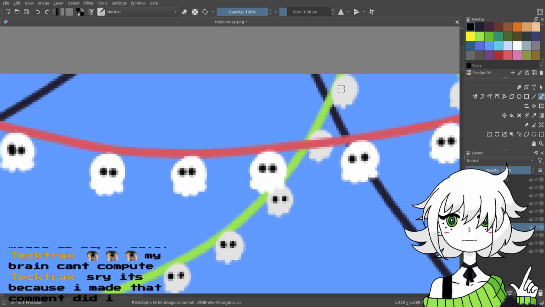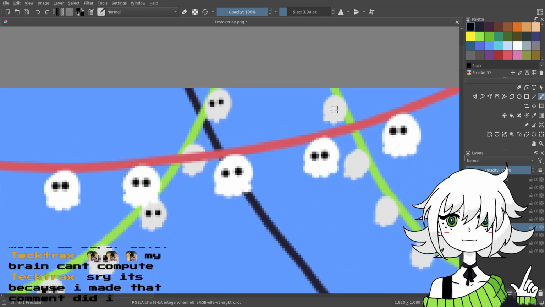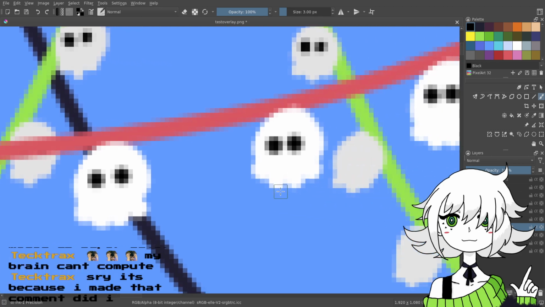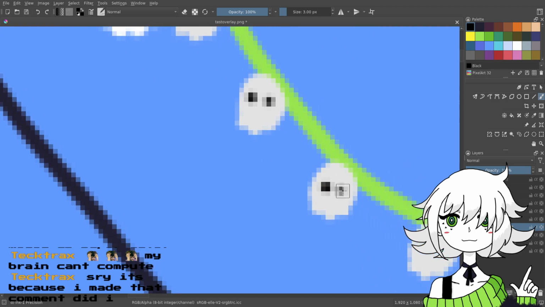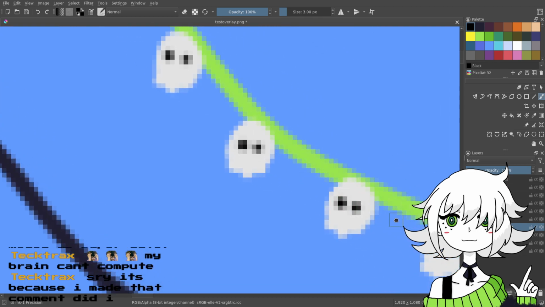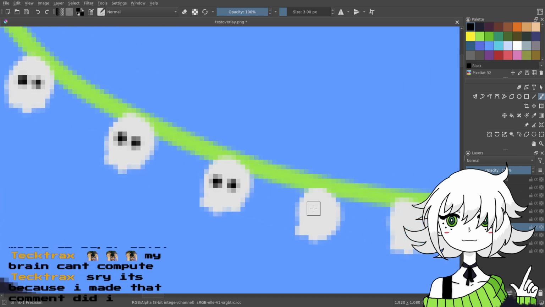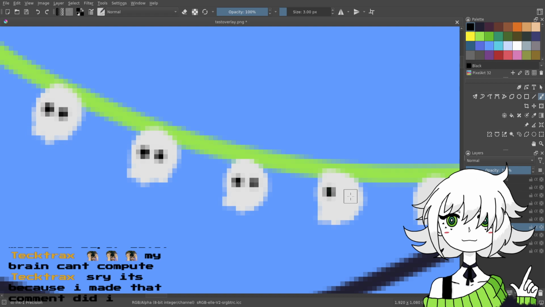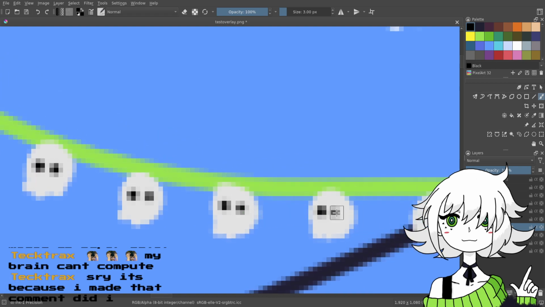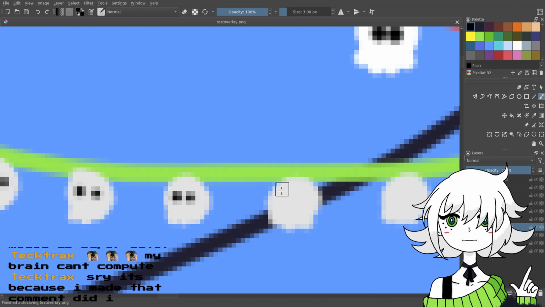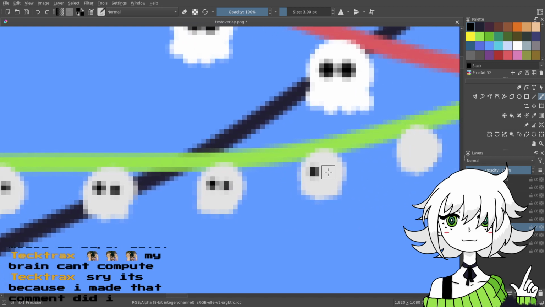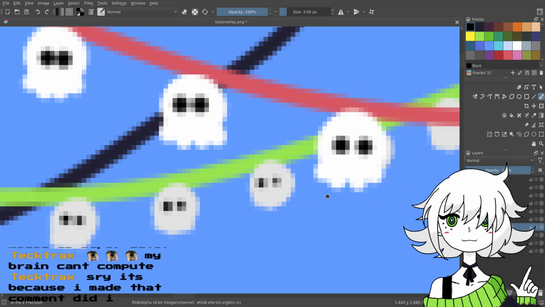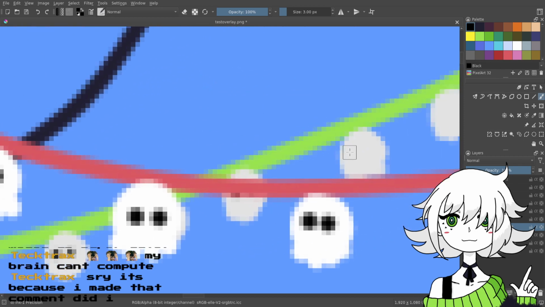But no, I was playing Mass Effect 2. Apparently that game, even though it's a remastered edition, it's not exactly remastered. So apparently the resolution's kind of weird sometimes. The comment I got was suggesting how to fix it. So maybe it might not have been the game. Maybe it was actually me. I guess we'll have to find out next time I play it. I do appreciate any and all feedback, though.